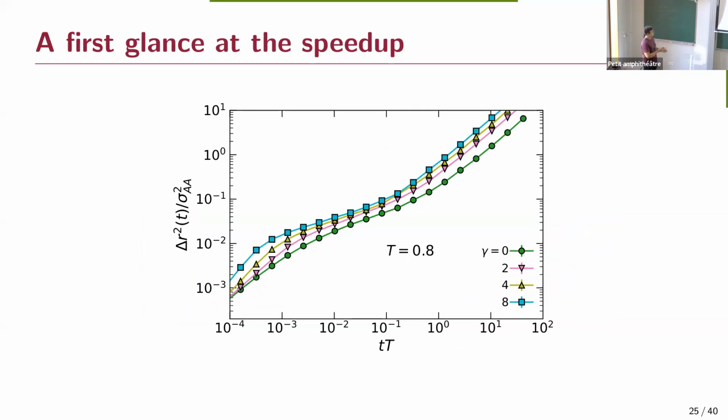If we look at the mean square displacement here, we have that as we increase gamma from 0 to 8 in a regime where there is the onset of slowing down has already happened, we see that for gamma equals 0, particles move and diffuse, but as I increase gamma, the diffusion constant appears to increase. So the amount by which particles are moving increases. But then the question is, how does this efficiency depend on the temperature as we cool down the system?